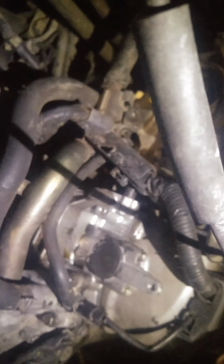So far, looking good. Battery's testing at 12.1 volts. A little bit low, but we should be able to get it to start. Customer just recently had a used engine put in. It's got an oil leak right there on the back of the valve cover, the old distributor port. So we'll also try to see if we can take care of that.